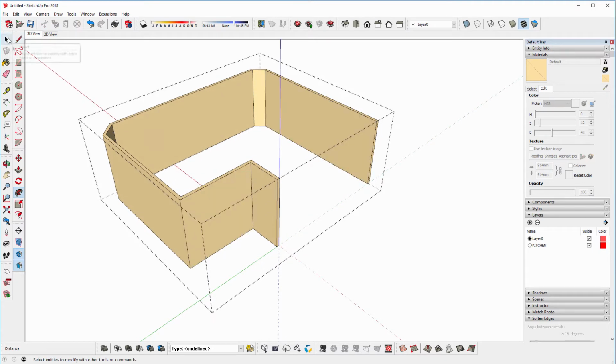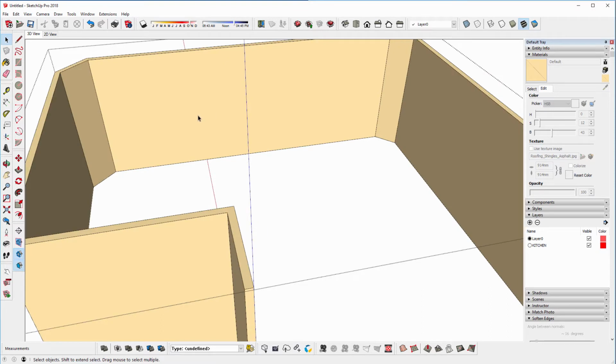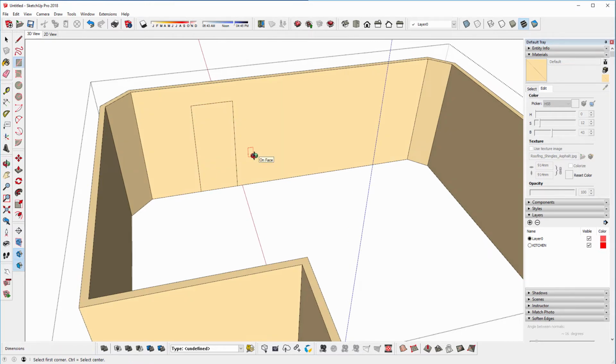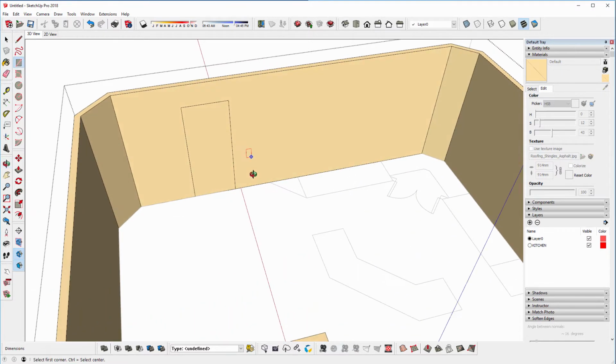So next we need to create a door opening. We can get the rectangle tool. Anywhere on this wall I'm just going to draw a rectangle, which is the short side by the long side, so we'll go 810, 2 meters, enter. I'm going to press H on my keyboard so I can see the model or the reference.